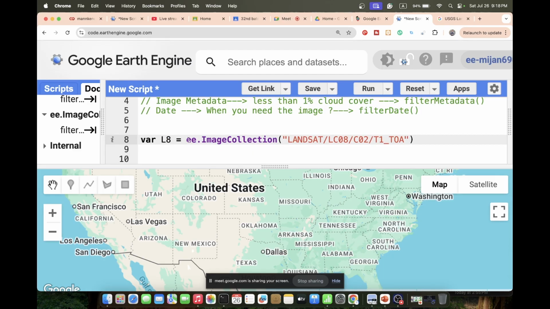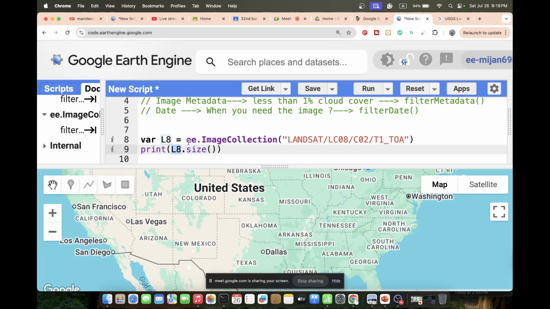Now I want to check how many images are available in my collection. I want to compute. For that, just use the print function, call L8 and use the size function. This size function computes how many images are available in L8.